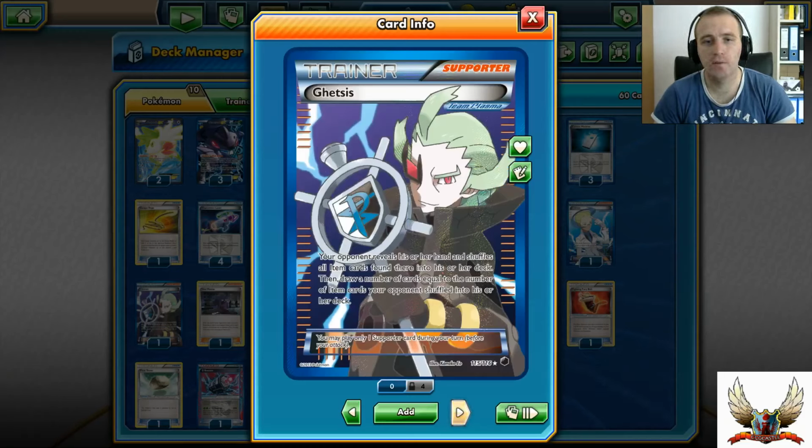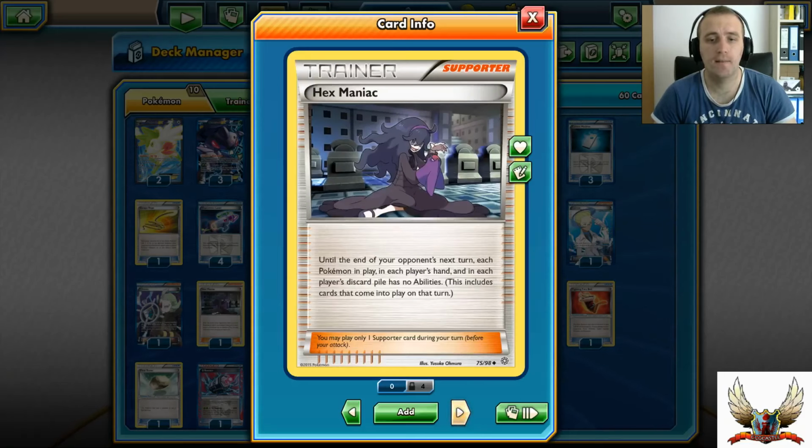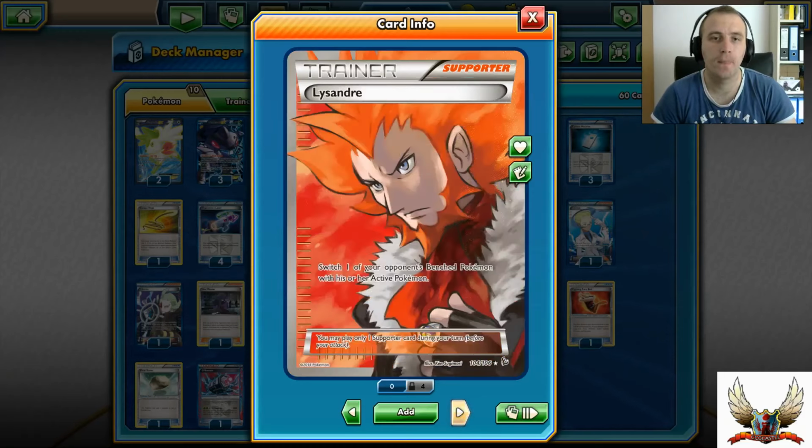It actually allows me to reveal my opponent's hand and shuffle all item cards I found there into his or her deck, and then I can drop the same number of cards that he shuffled into his deck. So definitely a good card. It can help you a lot, especially against decks that depend on playing item cards. Hex Maniac to help you shut down your opponent's abilities like Trevenant's Item Lock, but also in the Greninja matchup.